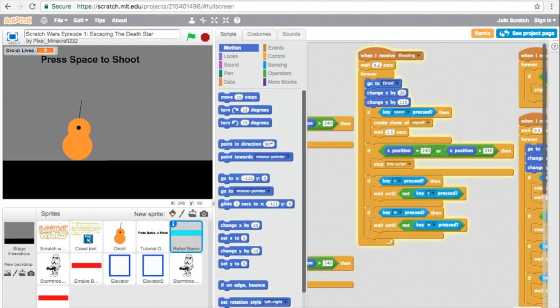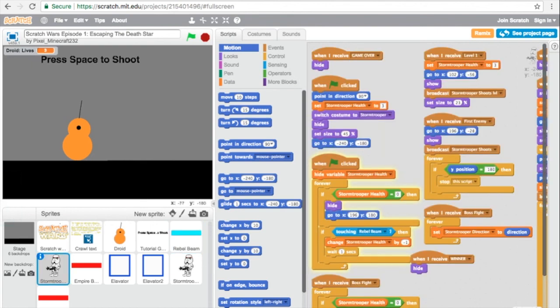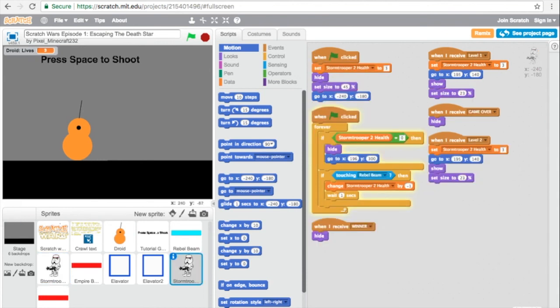Well, nothing's happened. So last but not least, let's look at the Stormtrooper. Let's look at this dude because he's way simpler. Pretty much what it's telling him to do is go to a certain position on the map, and then shoot every now and then, I think like every 2 seconds or so. And this detect is going to check whether you hit the Stormtrooper 3 times. It's going to check if it's dead. If it does, then it'll hide and go to a place you can't shoot. Hide means it just pretty much disappears.